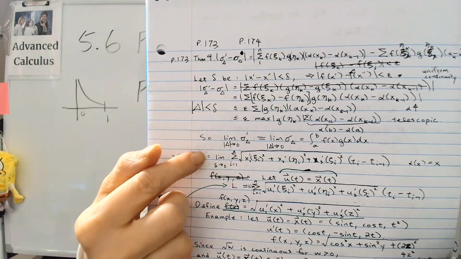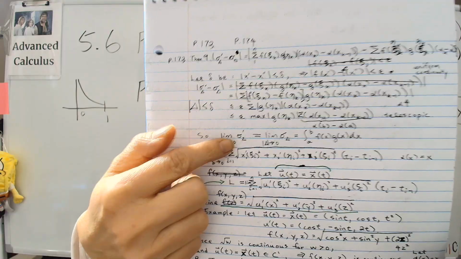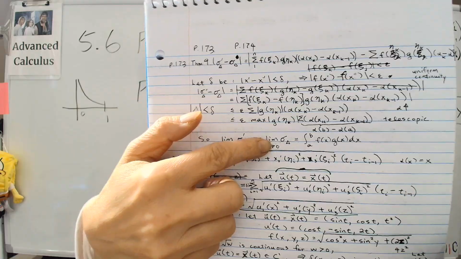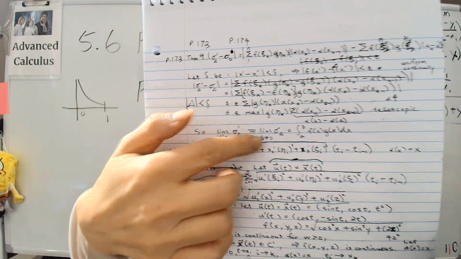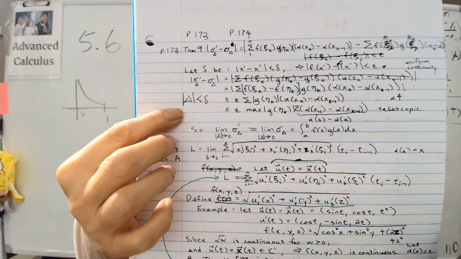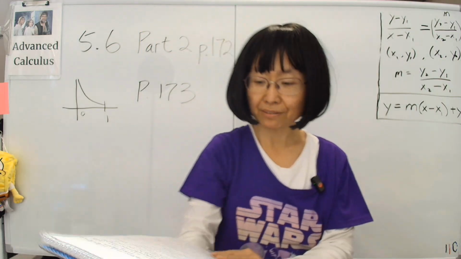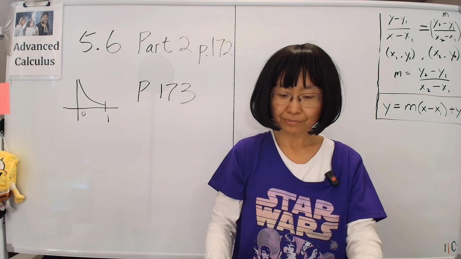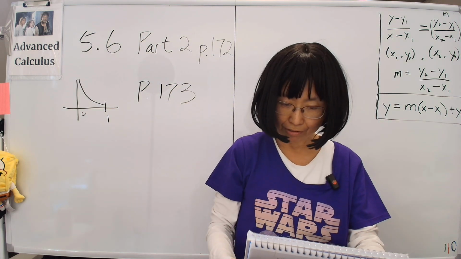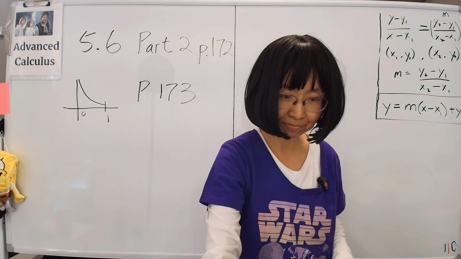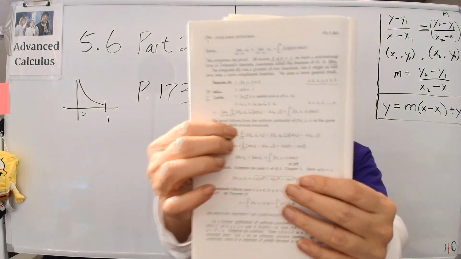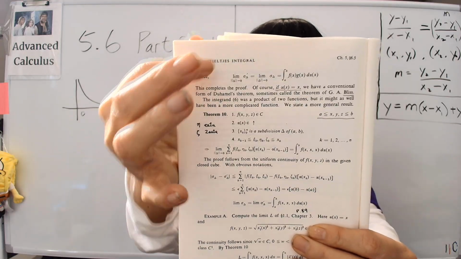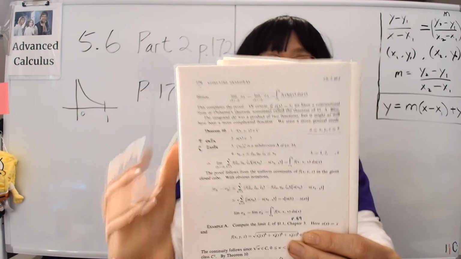And as a result, this thing is less than epsilon times some number, which means these two sums approach each other in the limit. So as the triangle goes to 0, sigma prime is going to be equal to sigma. And what is sigma? Sigma is exactly the integral from a to b of f(x)g(x) dx, as we have seen in the definition of the integral. Is it dx? It should be dα(x). Let me fix that. Right, on the following page, as your book says, it's dα. Then the limit of these two sums are the same, and we have now completed the proof.